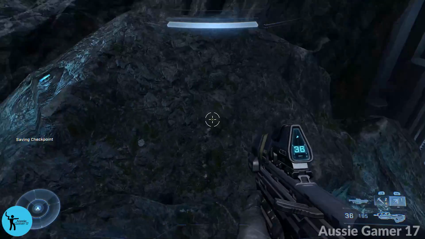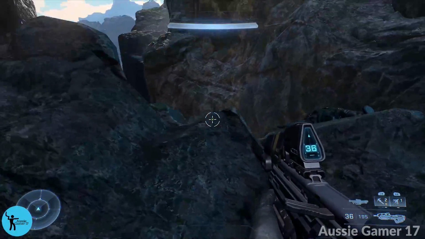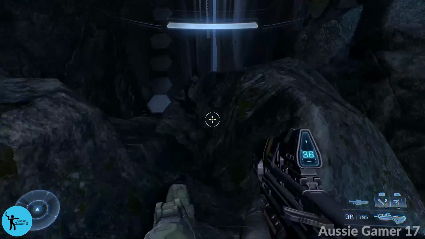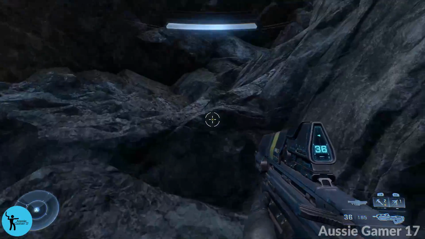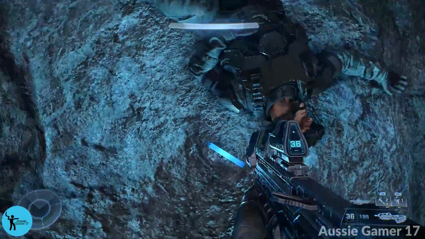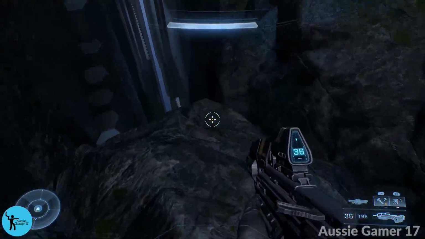Oh, and I nearly messed that up. But what you want to do is land on this rock here in between the two big mountains, sort of in the canyon. You'll see on this rock, if I'm on the right rock, there's actually a dead body here somewhere. Where is it? Right there. Okay, so you find this dead body. You'll see this blue glow stick. That's how we know we're on the right track.